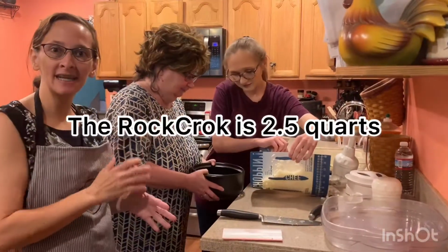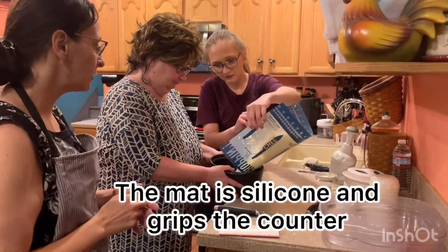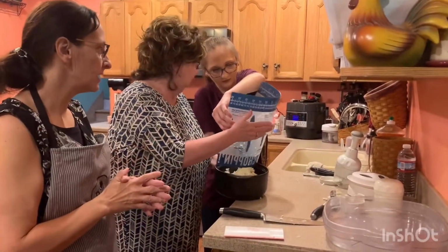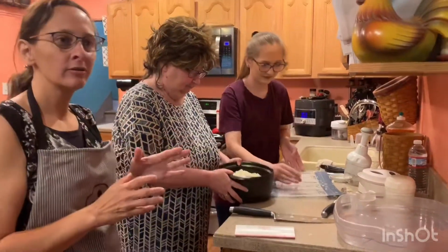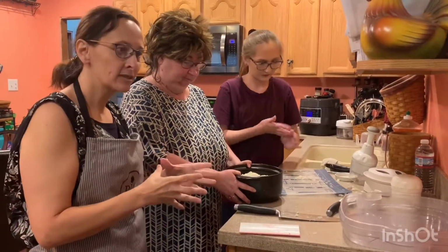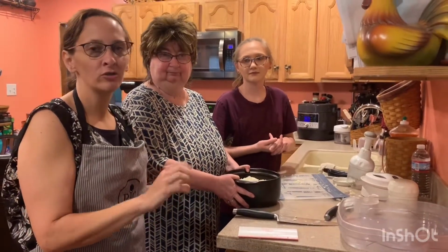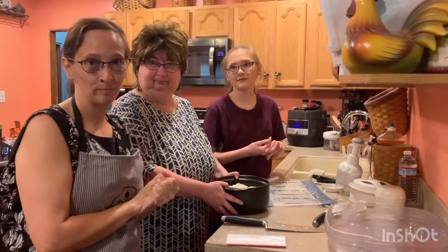A prized possession. That is the RockCrok. Elena's using our flexible cutting mat to add all of that cauliflower that she chopped up. We love our flexible cutting mats. And we love the RockCrok. The RockCrok is like our stoneware plus cookingware fused together because you can cook it on the stove, on the grill, in the oven, and in the microwave. You can put it in the dishwasher.